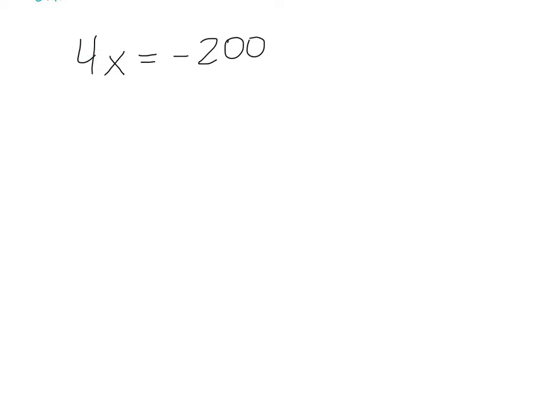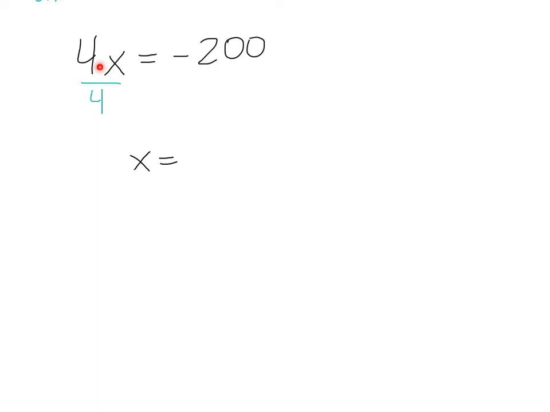But again, when we solve equations directly, we're not so much using mental math as we're trying to follow the process and get ourselves to have the variable by itself. So how do I get this variable by itself? Well, I have 4 times x. Got to again use the inverse operation. Inverse operation of what though? Well, there's multiplication going on. So what's the inverse of multiplication? Division. So I'm going to divide by 4.